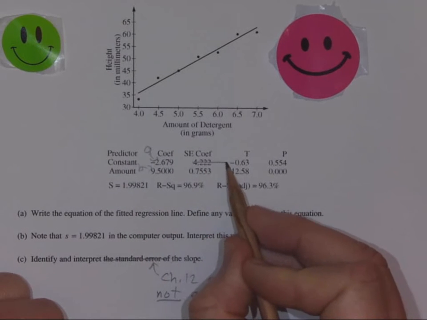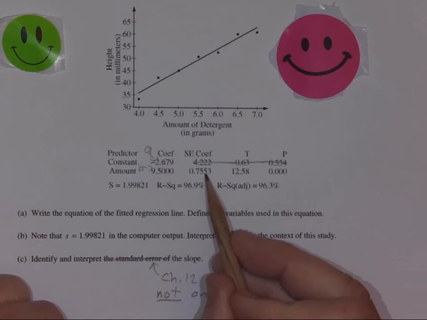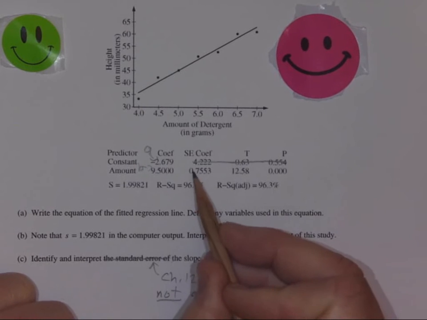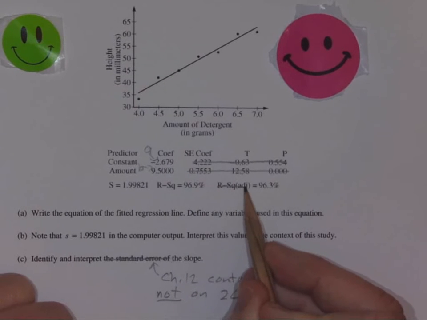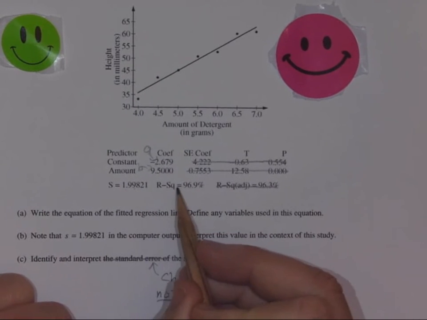These numbers we will never use. Right? We don't use those in AP Stats at all. And these we would have used in Chapter 12, and I would have enjoyed teaching them to you, but alas, we don't have to worry about these either. And so then we won't use R squared adjusted. It's these 4 numbers you've got to be able to work with. A, B, S, and R squared.